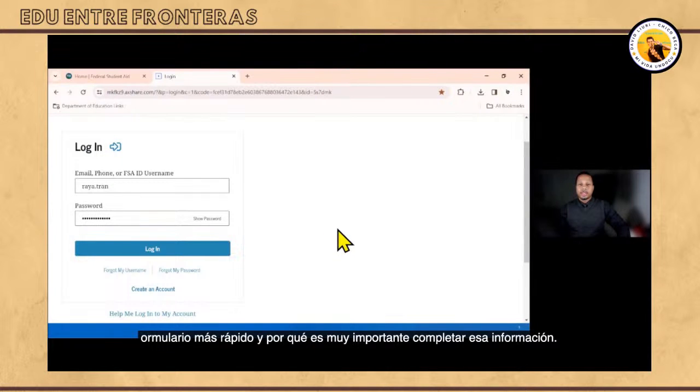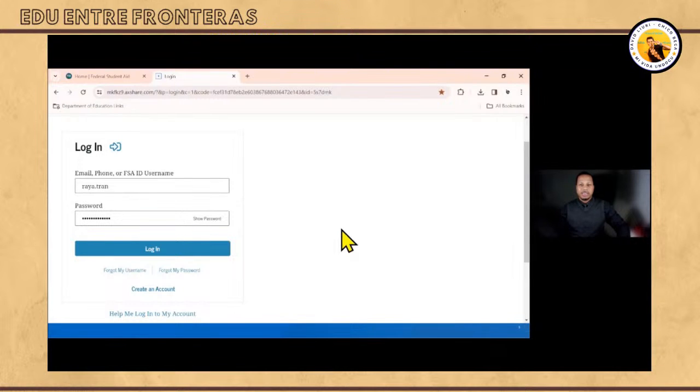We do have a new term for the 24-25 FAFSA form, and that is contributor. All parties required to provide information onto the FAFSA form is identified as a contributor and is required to have an FSA ID. Each contributor should have their own FSA ID.